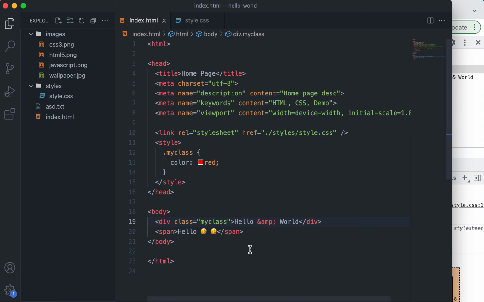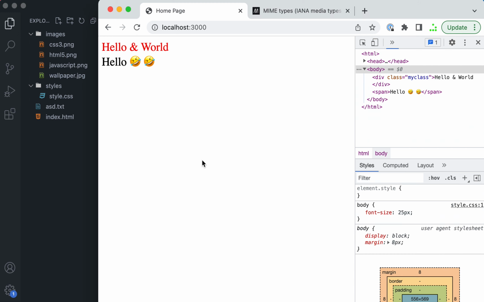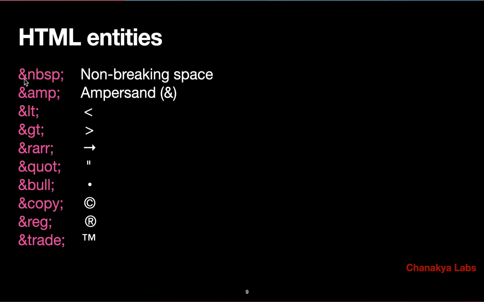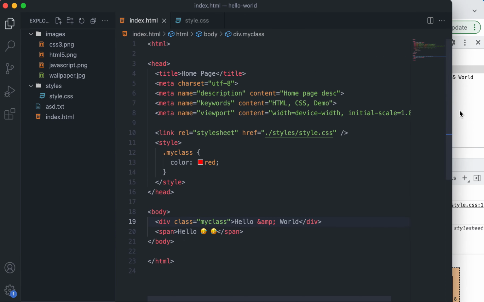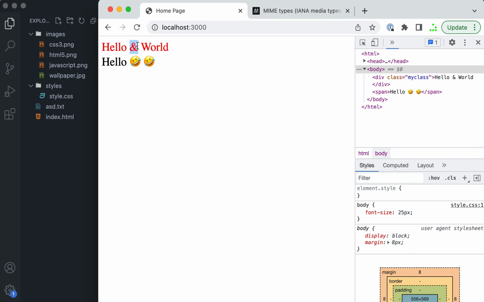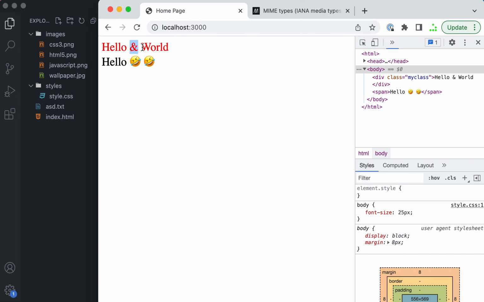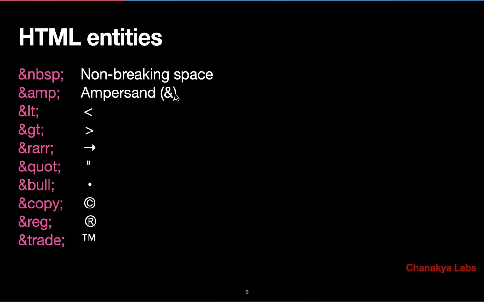This will work perfectly at every place. So just remember this rule of thumb: when this character is available somewhere else because of some other reasons, let's say some code has come, so that ampersand is used for that, that is fine. But if you are using it in HTML content, then generally you should use a proper code, and it should be rendered like a normal ampersand in the browser.